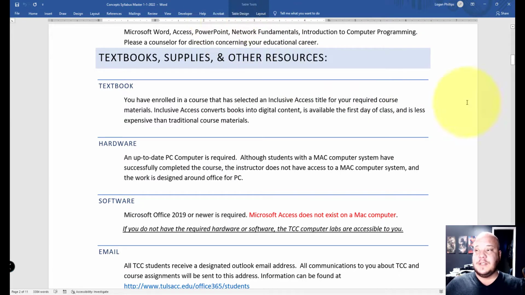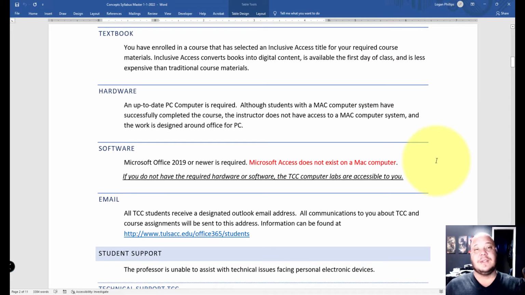Now for your hardware for this class, this is an online class. We are dealing with computer systems. We are an IT classroom. So of course you need an up-to-date PC. Your PC needs to be functioning. It needs to be working. It needs to be virus-free. It needs to be modern. You need to have Office 2019 or better to be able to run inside this class. You need to be a PC, not a Macintosh. This class is designed for PC users in particular, because that is the leading business computer system in the market.